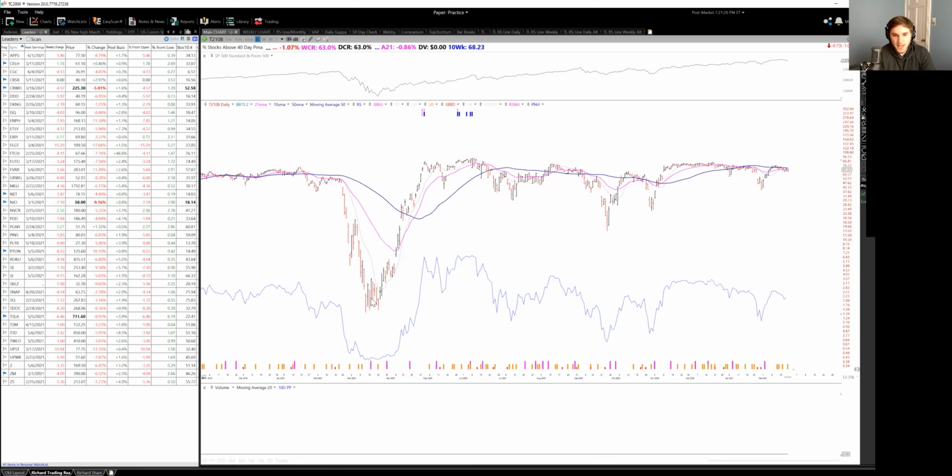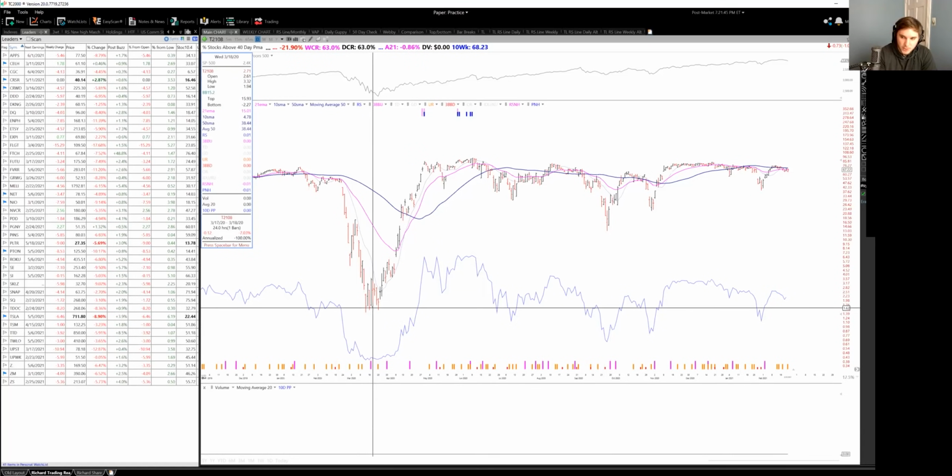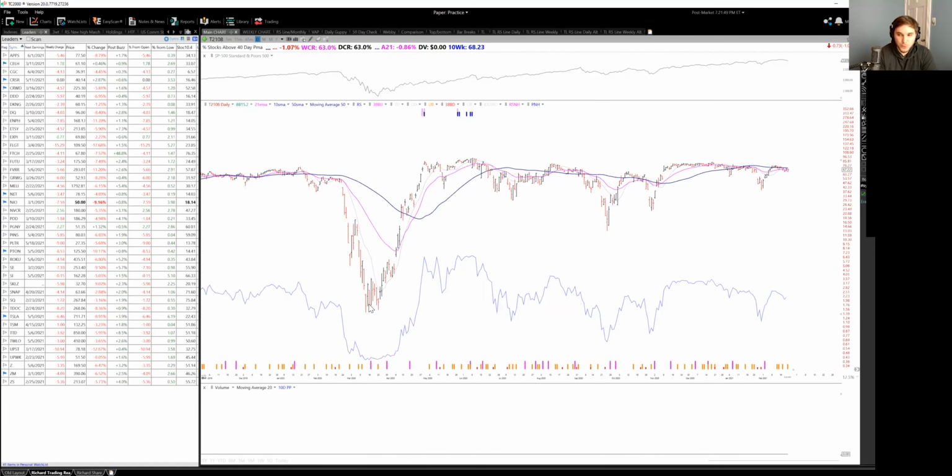not, I don't want to say extended to the downside because I don't like extended to the upside or downside, but kind of a lot of them are below their 40-day moving averages. That's what the T2108 is, the percentage of stocks below their 40-day moving averages. So at this point, all the way down in March, you only had 1% of stocks above their 40 days. That's really, really poor action. So at this point, you might expect some sort of bounce. And obviously we got that huge V-shaped recovery.